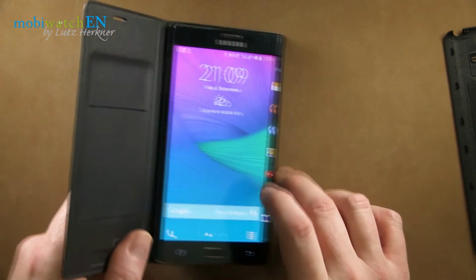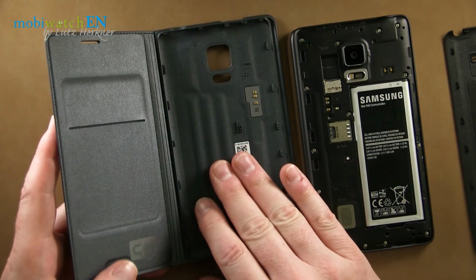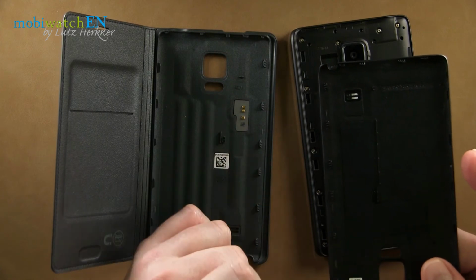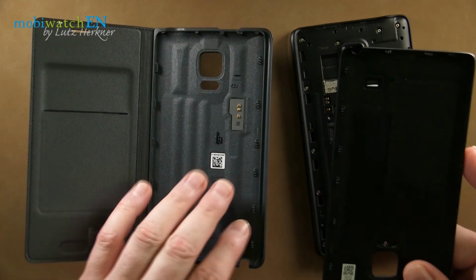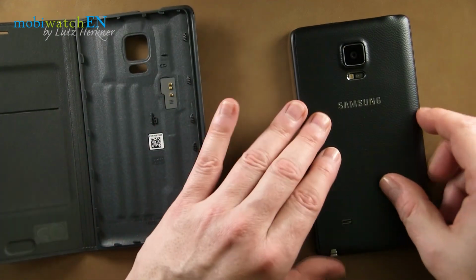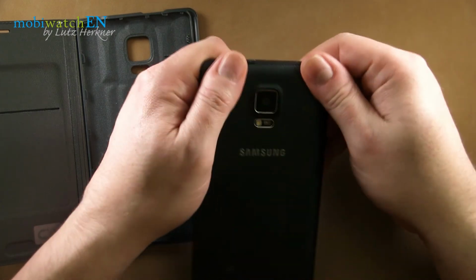But what I do not understand is why this one is not supporting wireless charging, because there are some flip covers, not this one, but you have to buy, even if this is the premium edition for 899 euros recommended retail price. This one is not supporting Qi, so you need to buy additional back covers if you want to have Qi wireless charging.